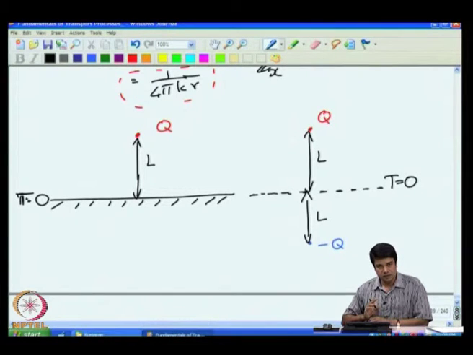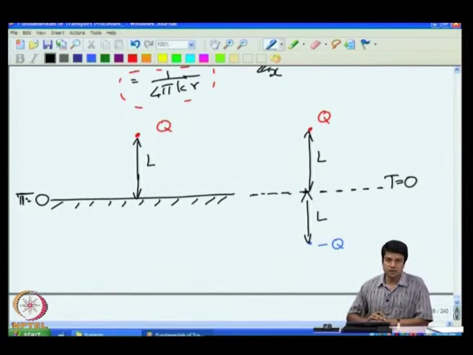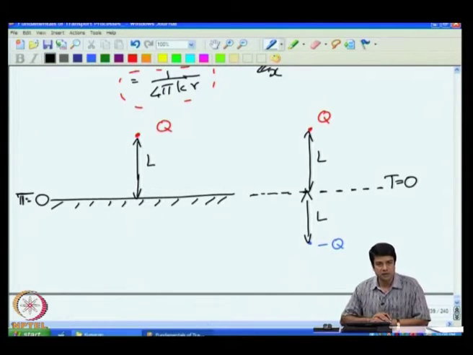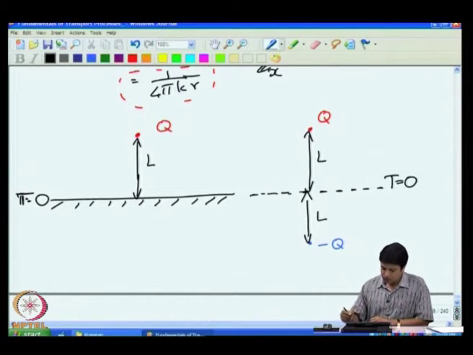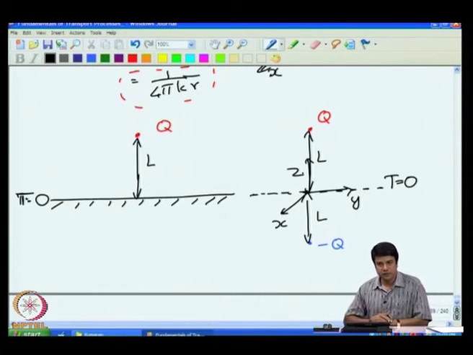We are solving the equation del square T is equal to source or sink in both cases, and the boundary conditions are exactly the same. Therefore, the temperature field in the second configuration has to be exactly the same as the temperature field in the first configuration. So, the temperature field in the second configuration is relatively easy to get. I need to put in a coordinate system here, x, y, and this vertical coordinate I will call z.